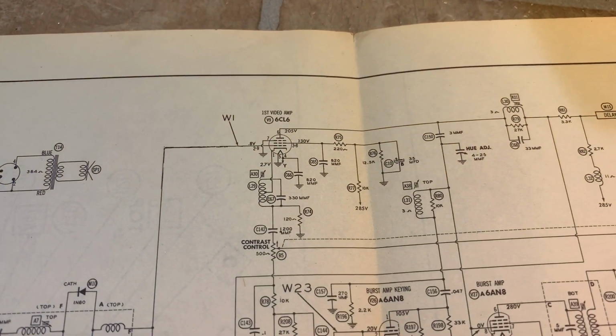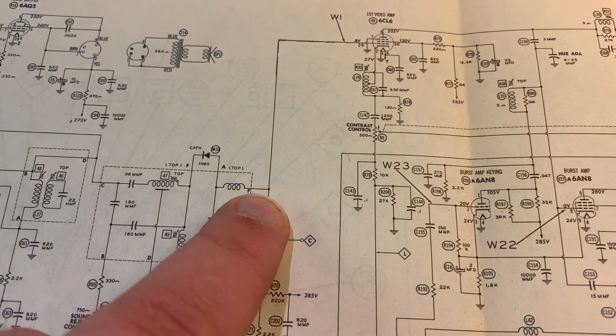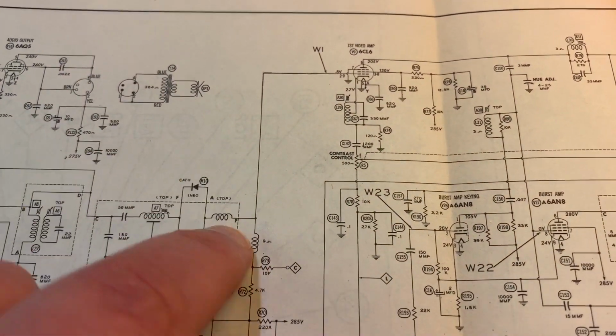Okay, in the schematics, this is where we're going to be plugging in right here. So my little switch is going to interrupt the connection here. It's a double pole, double throw, so that's why I can do audio as well.